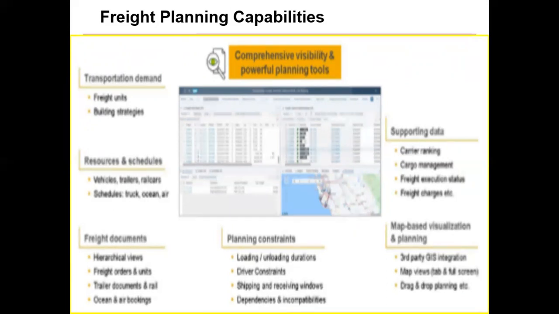Right? And we need to build some strategies for the transportation demand, maybe related to the customer specific requirements, maybe related to the country specific requirements, maybe related to the specific transportation zone or transportation lane, to minimize the transportation lead time. So the ultimate objective is to minimize the transportation lead time.